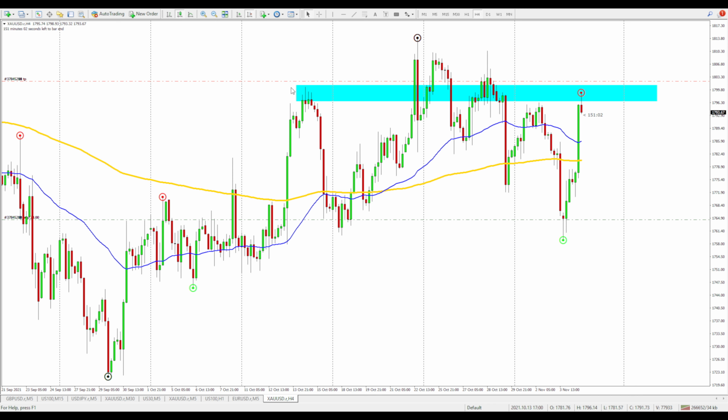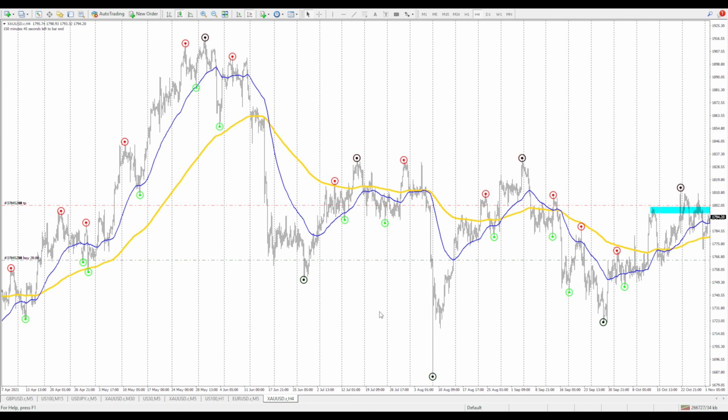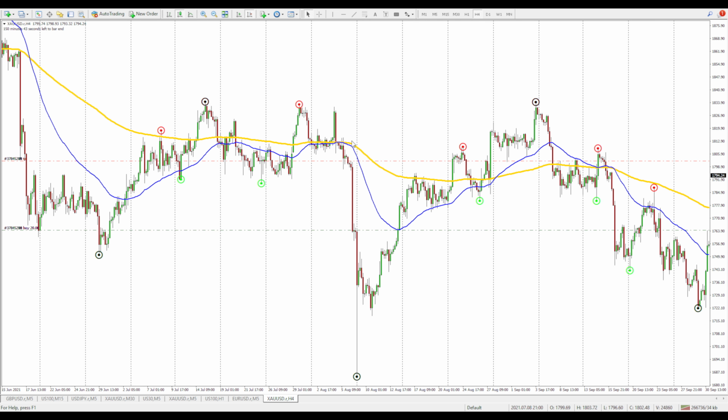Over here we probably had a red signal, but because the market pushed well above this previous resistance point, it turned to a black signal because it pushed and broke and closed above the recent support or resistance level, and vice versa as well. Here it came to this level right here. As you can see, this was the most recent support level, and what did it do? It came to here, made a nice push all the way down. We've got a black signal right here.